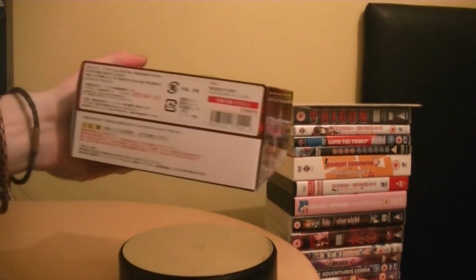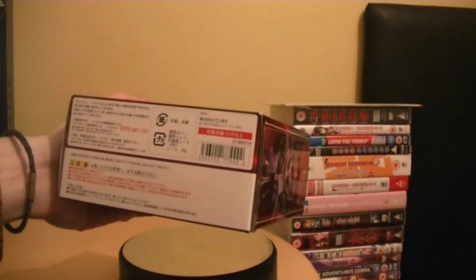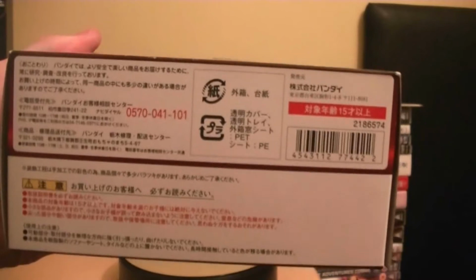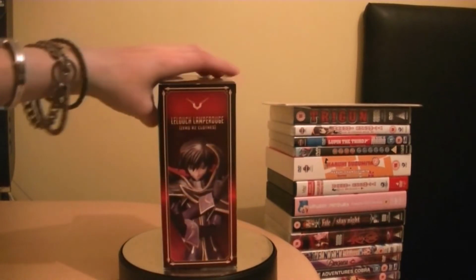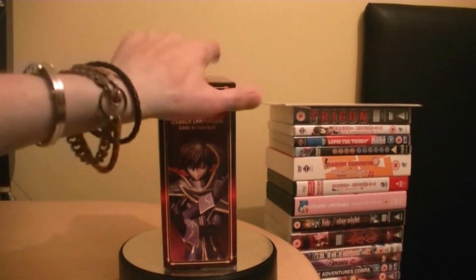Underneath we've got some more Japanese text and a phone number there if you want to ring that. I don't know why you would, but it is there anyway. Take a look at the other side of the packaging. You've got a nice photo of Zero there with his helmet on. Pretty cool indeed. Now let's have a look at the back of the packaging.